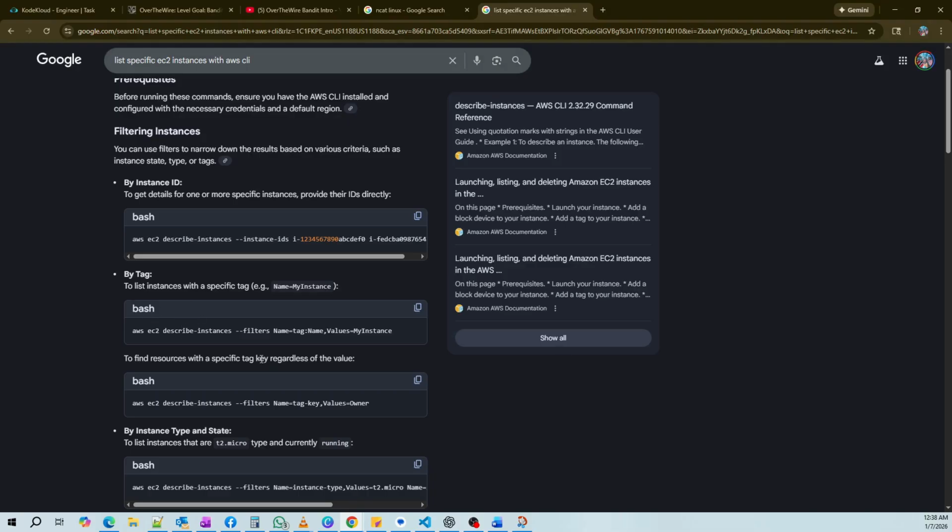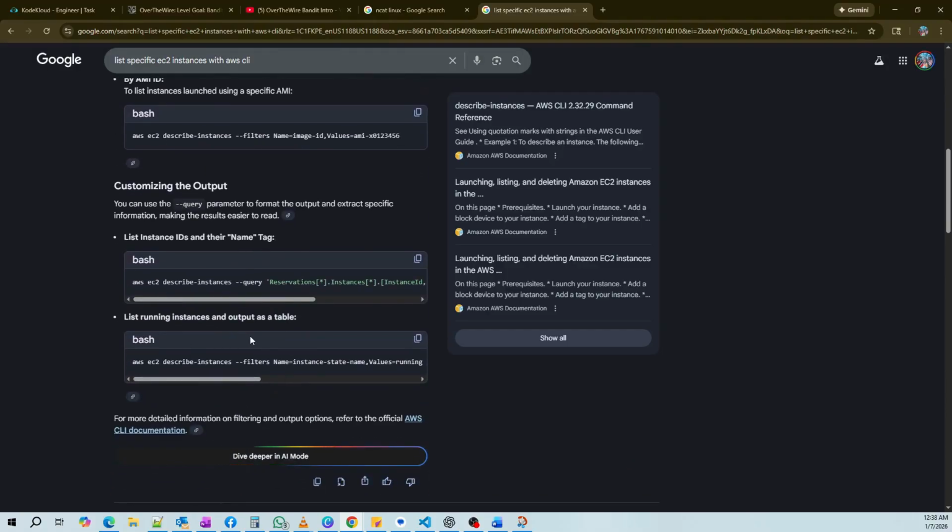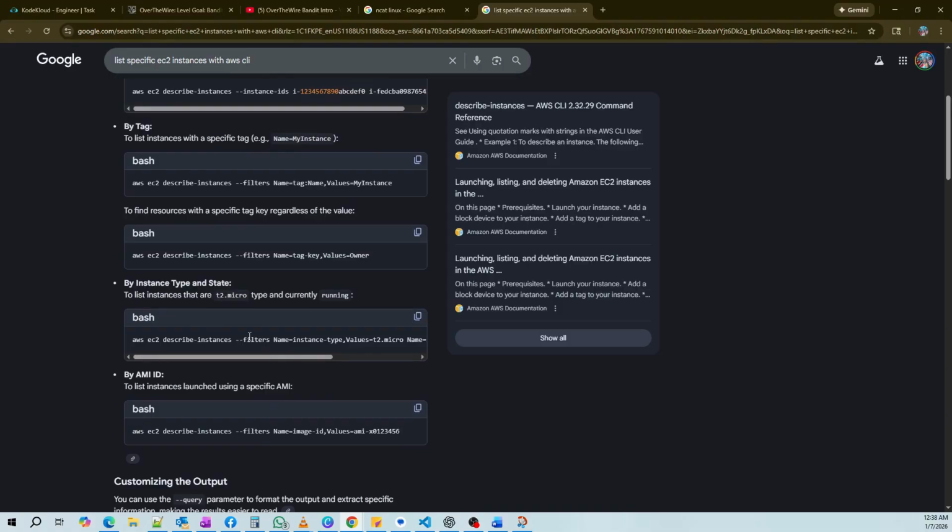To find resources by a specific tag key, regardless of value. There's a querying thing there. That looks a little intimidating to me, so I'm going to stick with this one.